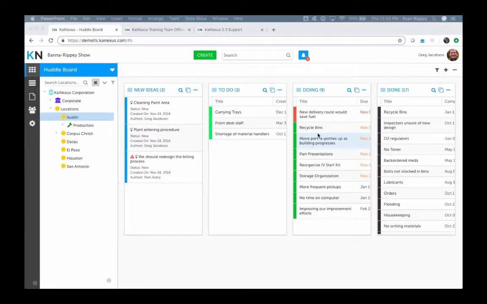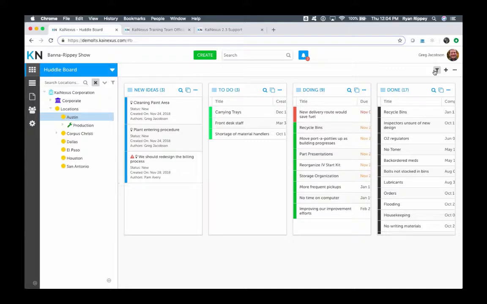We're in KaiNexus. So Banna, why don't we talk a little bit about the board filter feature that has come out here in 2.3.1. This board filter gives you the ability to overlay a filter to an entire board. This makes it easier to precisely filter all of your boards. If you have cards on the board filtered down to show items within your location, you can go a step further and add an additional filter on your board to see items specific to a user within your location.